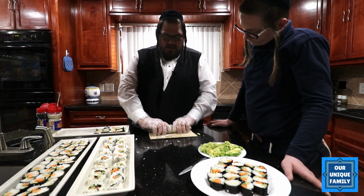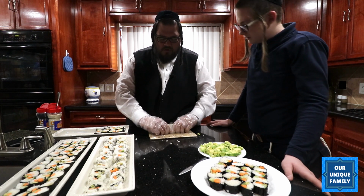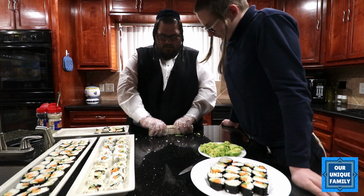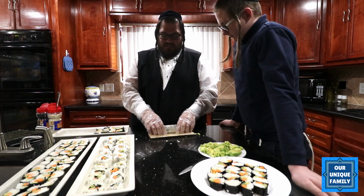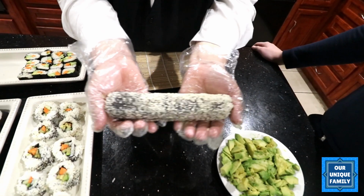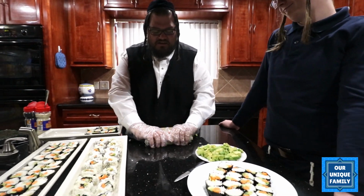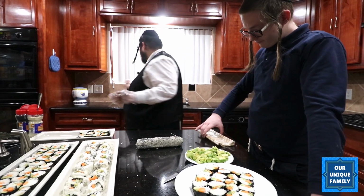Okay, so now we have our California roll ready. Ready to roll. I'm gonna give it one more tightening. All right. Can you bring the camera so I can show them? I think California rolls have more. Look at this. Wow. Absolutely delicious. Okay, very good. That's a lot of it. There's enough. Okay. All right.